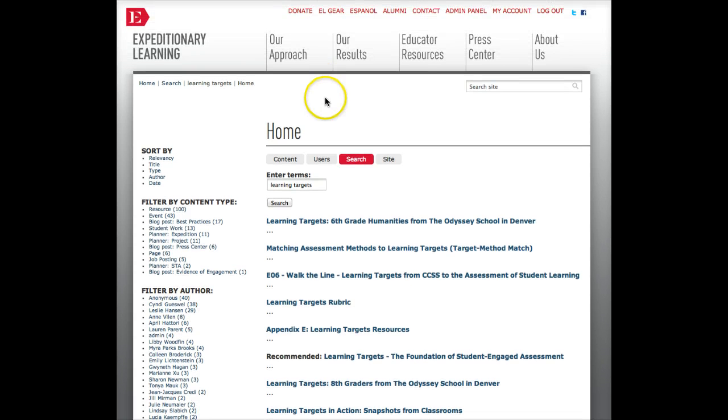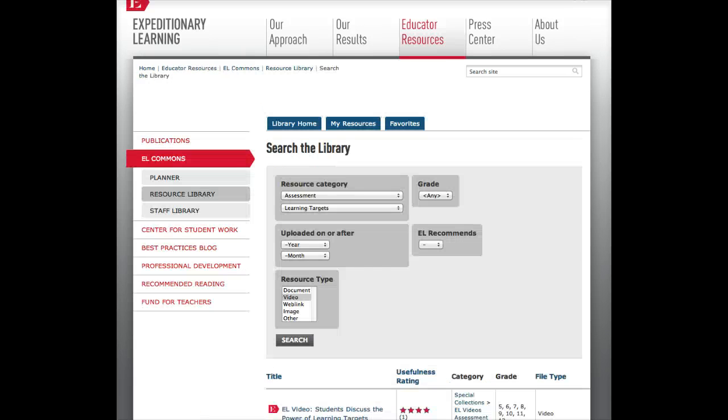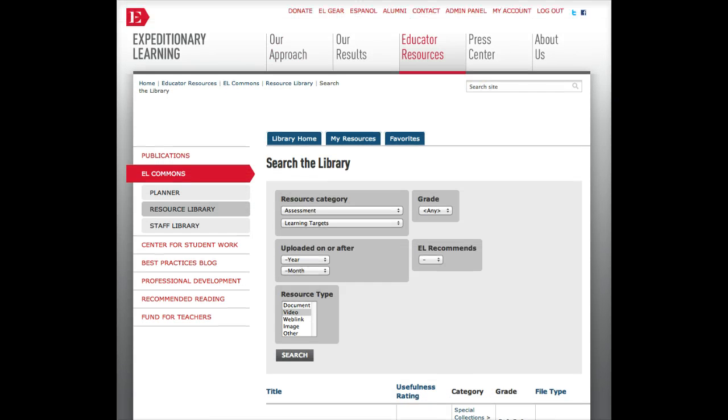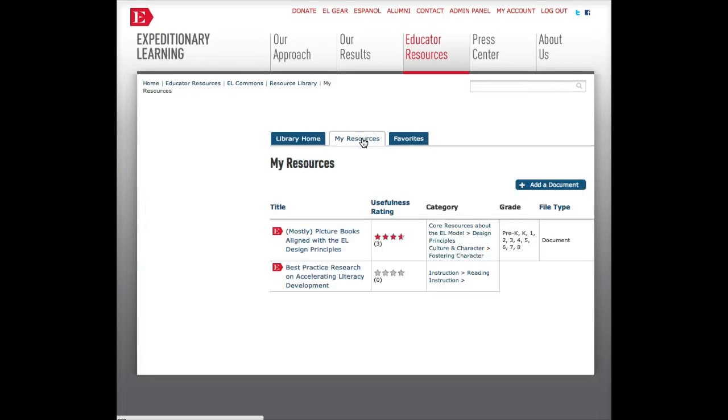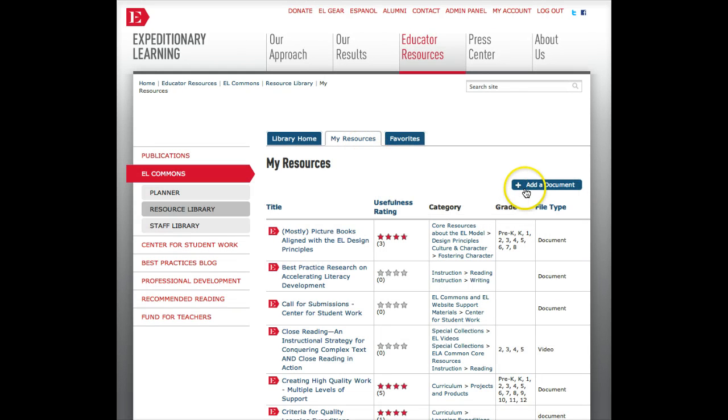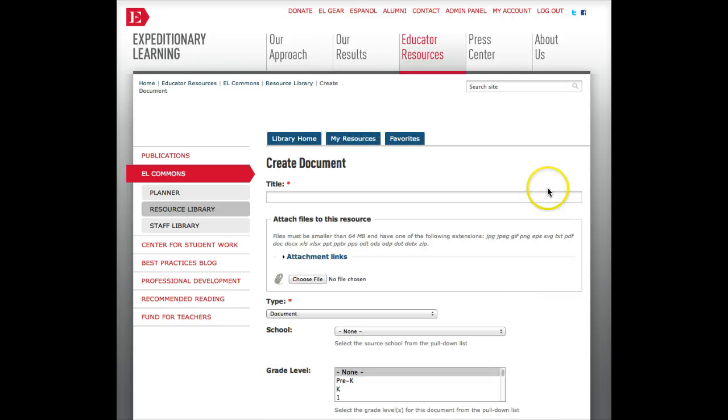All right. Finally, the last element of the library that I'd like to show you is how to upload a resource, because the library is a place where we love to have contributions. In order to upload, you go to the middle tab here, My Resources, and add a document. It doesn't need to be a document. It could be a PowerPoint, a video, whatever kind of resource you might have to contribute.